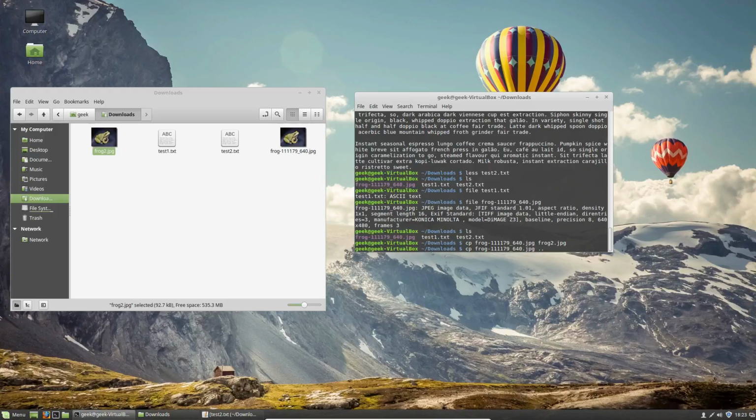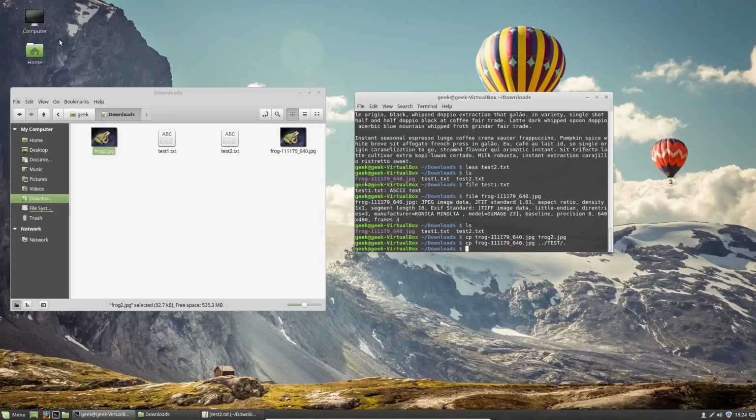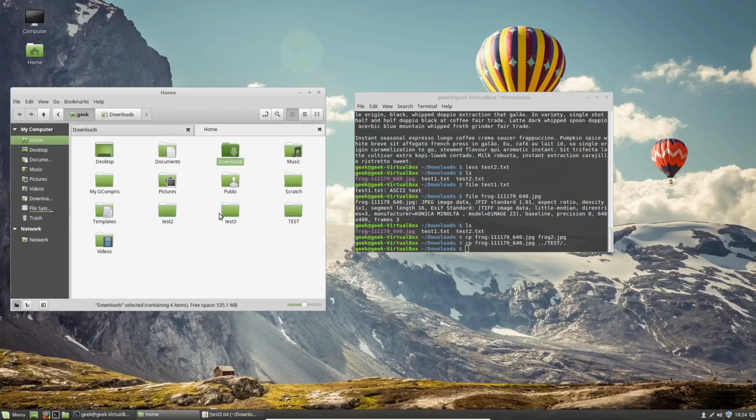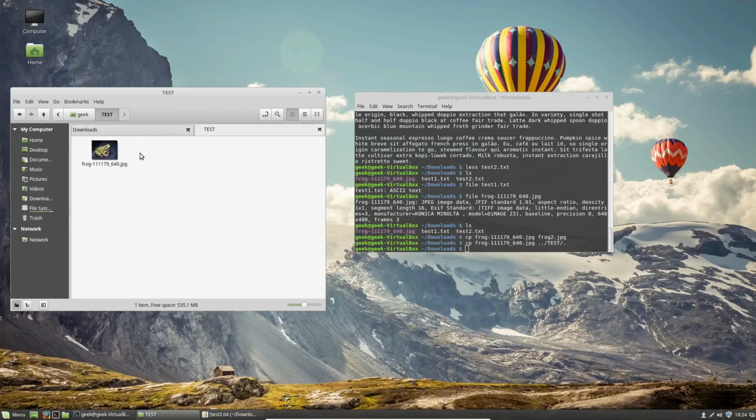So here I'm going to go to the directory above me, and I'm going to put it in test. And I could make it the same file name, or I could name it something else. So if you want to make it the same file name, you could do like this. Okay, so if I go here to test, see, there it's the same exact file name.